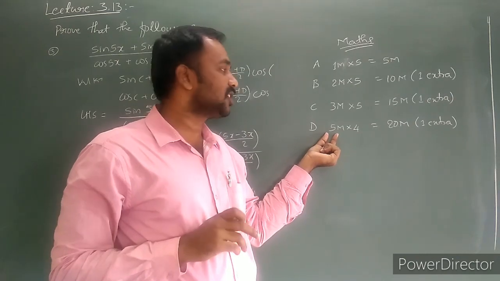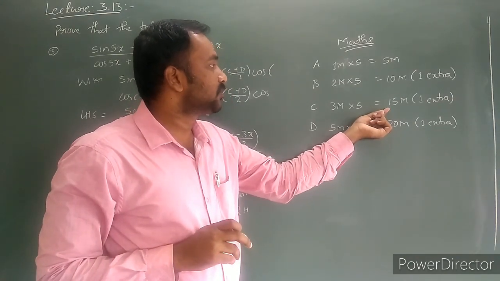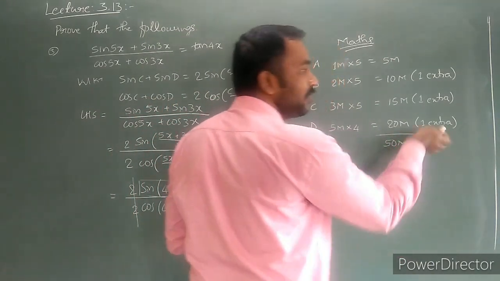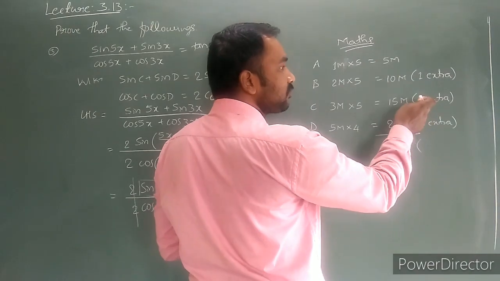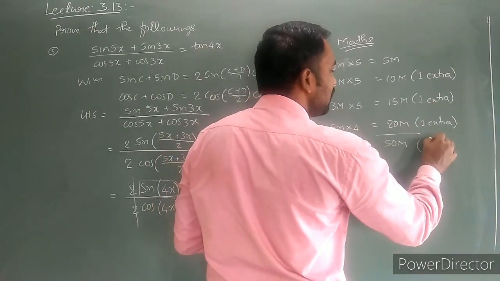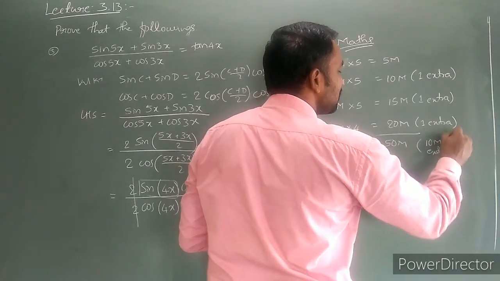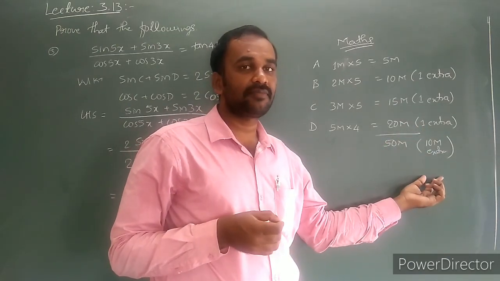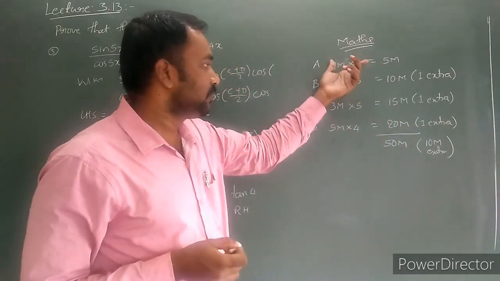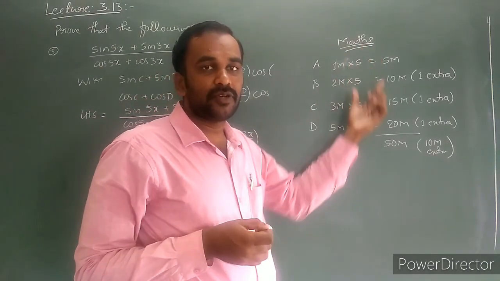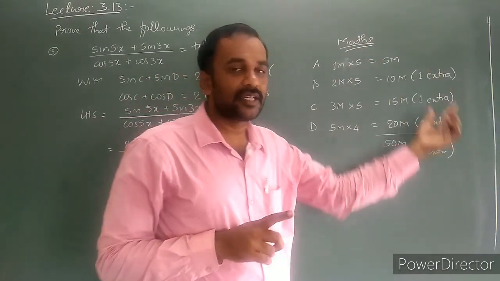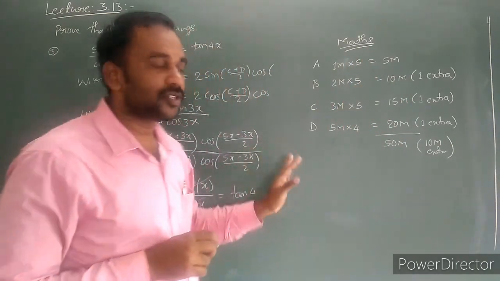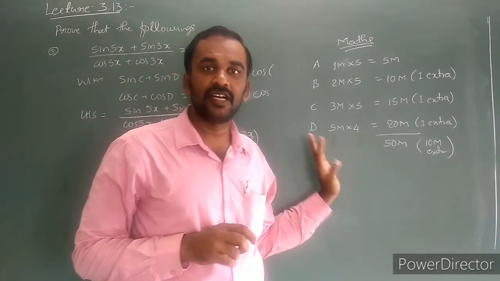So the maximum marks for each question is 5 marks. 5, 10, 15, 20, totally 50 marks. And how many marks are extra? There are 5 plus 3 plus 2, totally 10 marks extra. That means, out of the 16 questions, you have to attend the maximum 50. If time is sufficient, you can write the extra questions also. If you have written all the required number of questions properly and accurately, there is no need to write the extra questions. If you have any doubt in the attended questions, you can write the extra questions. There is no problem at all in writing the extra questions.